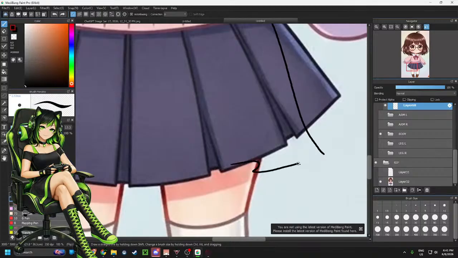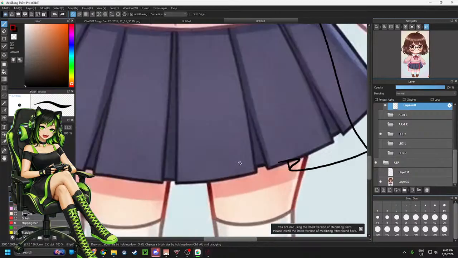No, it needs to be more like this. Yes! Does that work? No, it needs to be sharper at this one and then less at that one. Yes, there we go. That's how you do it. Okay, and then just a line down here. Wait, it's gotta go like this.